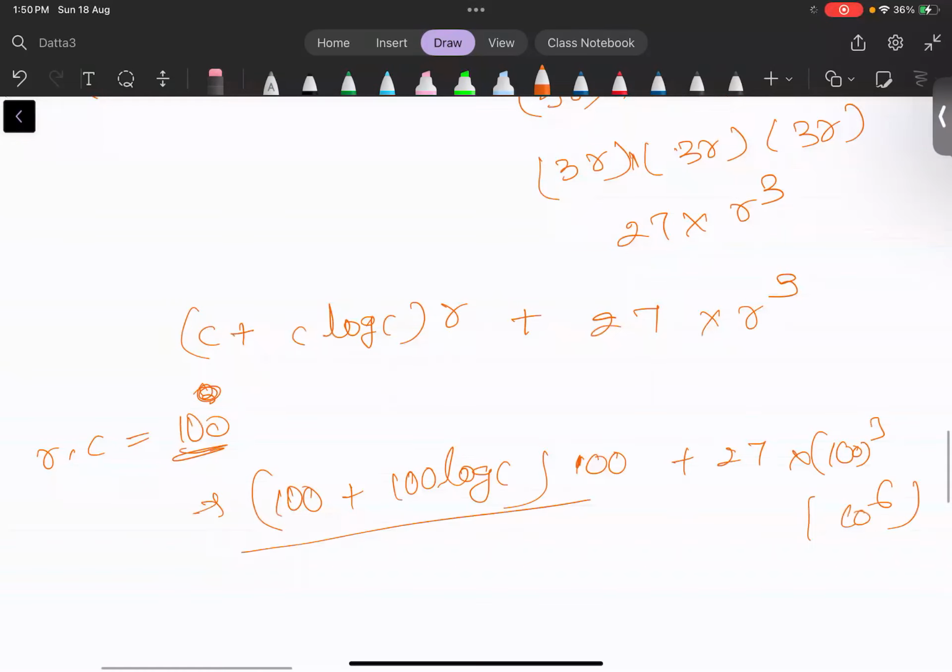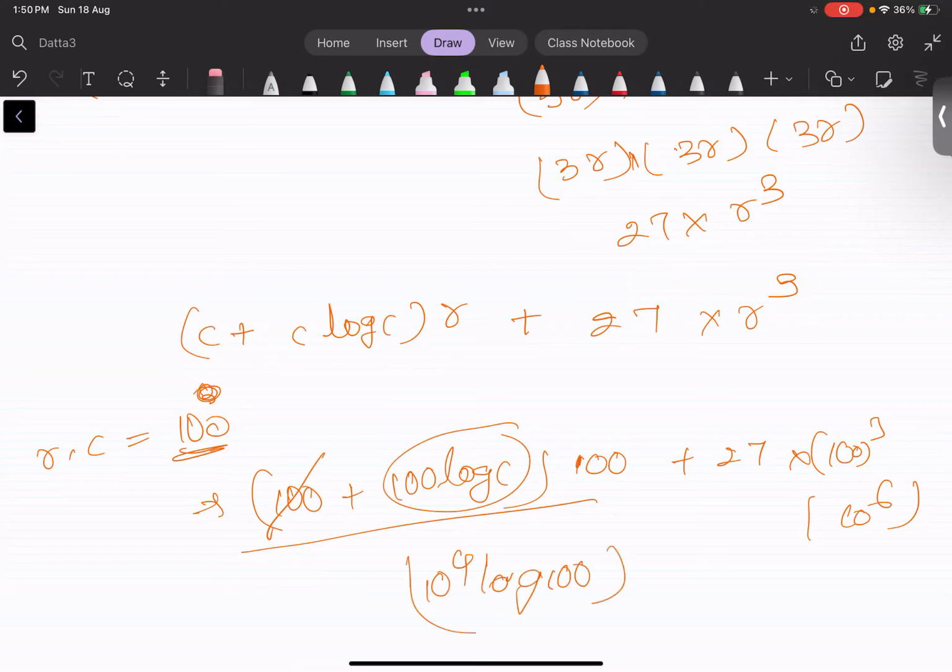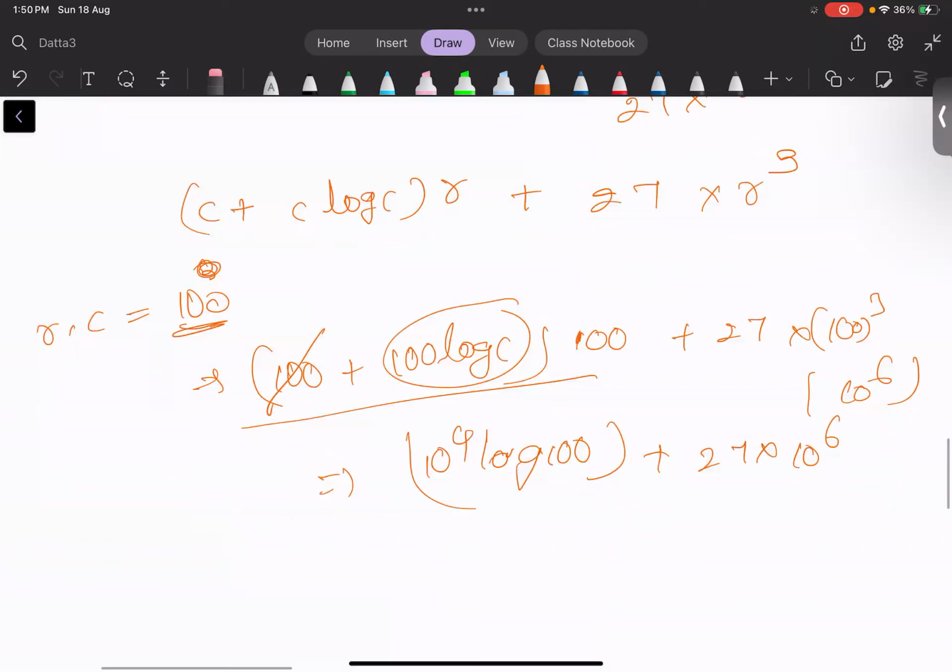If we remove the smaller term, because this is the greater value, then 10 power 4 log 100 plus 27 into 10 power 6, which will get accepted for the given constraints.